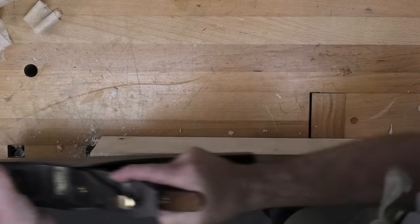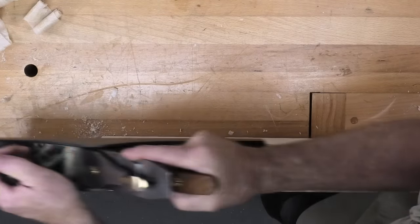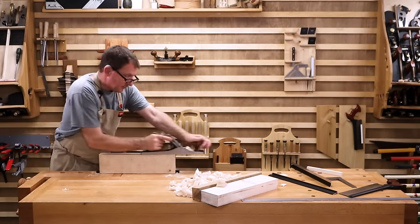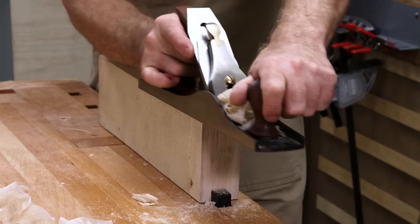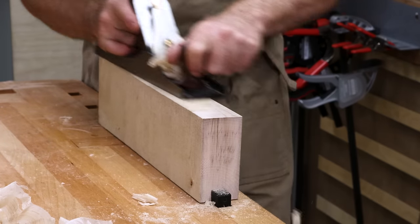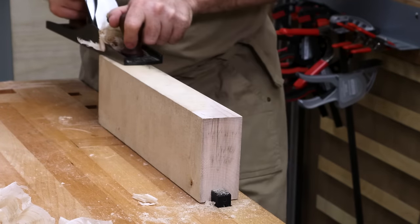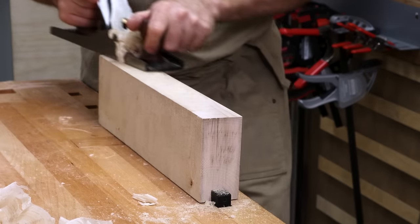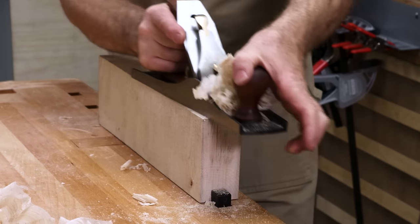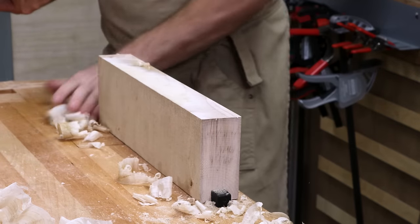So go there, push down. The moment of keeping things parallel, we could, if you want, take a little bit off. Take a bit there. Now I know the left hand side is the major bit I've got to work to. That's the high spot. Temptation at this stage, I want to crank the blade up. You know it was cutting right on the last cuts, so we're going to leave it exactly where it is. Just empty the plane out.